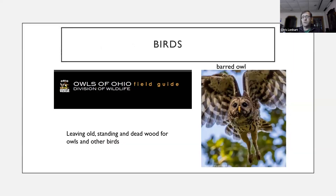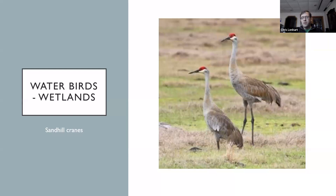Barred owls are a common owl in Ohio. The Ohio Division of Wildlife has good information on the habitat they use. Leaving standing and deadwood can be useful for owls and other species like woodpeckers. You can even get sandhill cranes — something that used to be unusual in Northwest Ohio. We never saw any on our farm until just a few years ago when they started showing up occasionally. The benefit of having wet areas: they're more common in Michigan, but we're starting to get them here. Really cool birds.